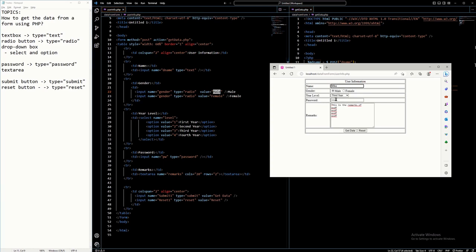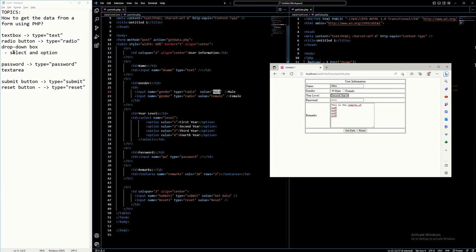And then the next one is a drop-down box. Once you click this drop arrow here, drop-down choices will appear and you can select whichever you want. Let's say I will select second year. To do that, you have to use 2 elements: one is select and the other one is option.